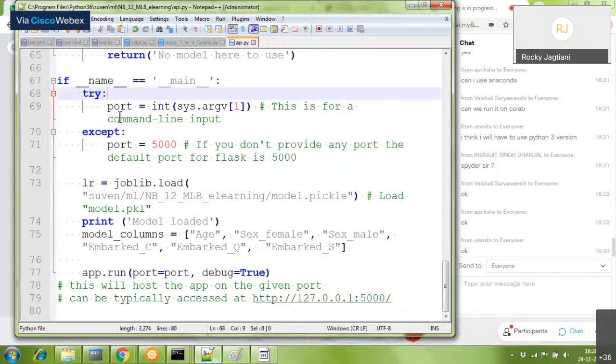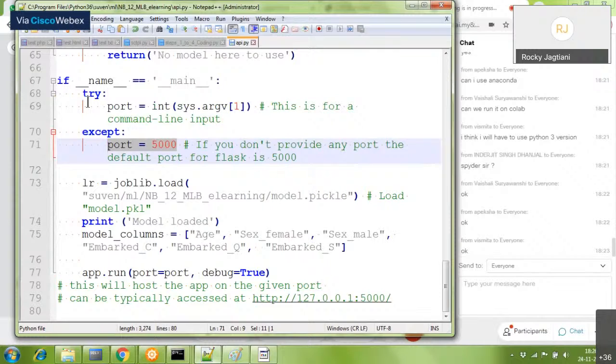So I have a try block. The try block is trying to fetch the port number on your machine on which Flask is running. By the way, Flask runs on the default port 5000. I repeat, when you start Flask, it runs on the default port 5000. So when I run this file, api.py, I'm not going to specify any port number from my side. Because in my machine, or in any other machine of yours also, your Flask is going to run on the default port 5000. So the try gets skipped and I come to the except part and I initialize the port number to 5000.